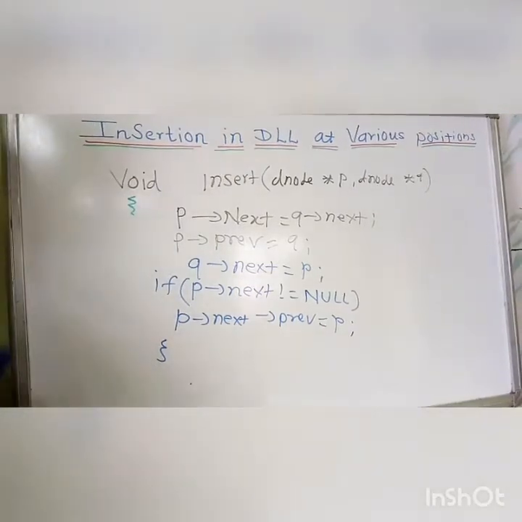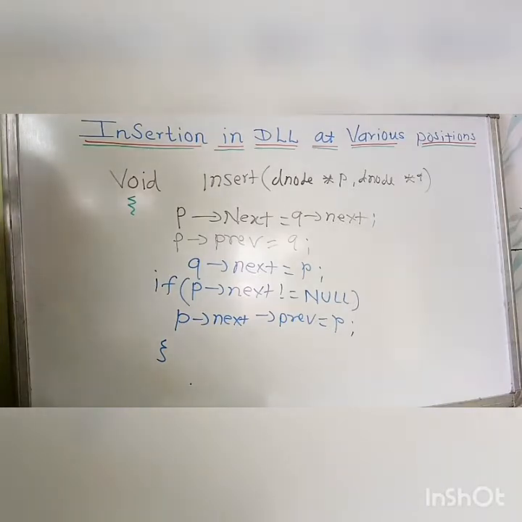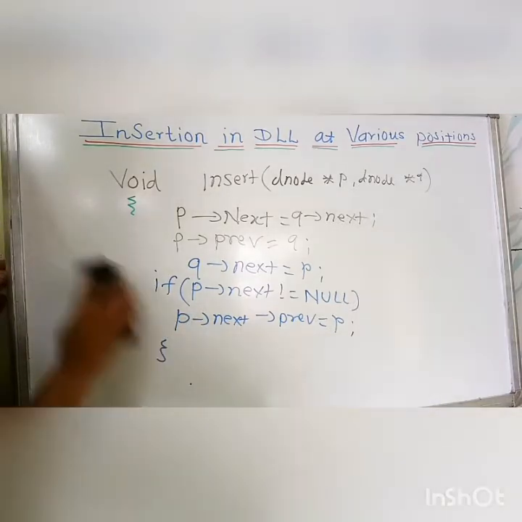Now this is the insertion after that node, but it may happen that we have to insert the node before that node, meaning we have to insert it in the previous position. So if we take previous, then it may be at the start position, middle position, or the end position. So for this, we will consider the statements like here.